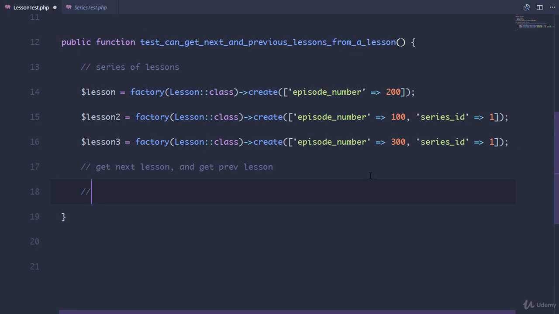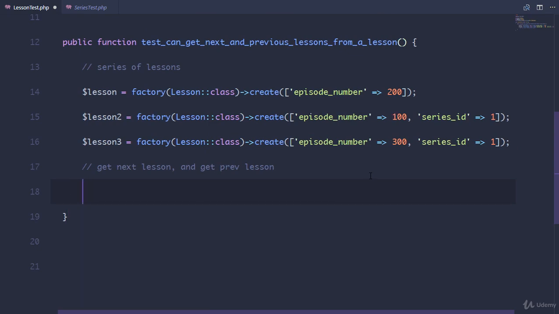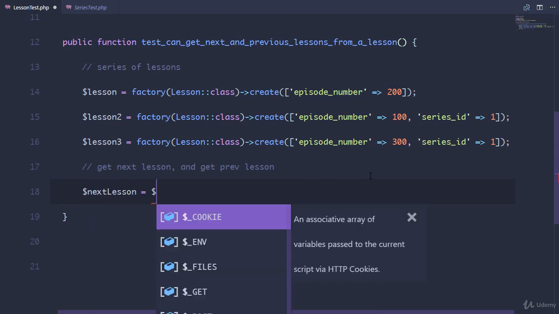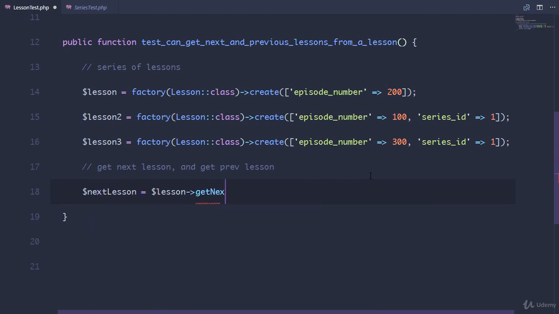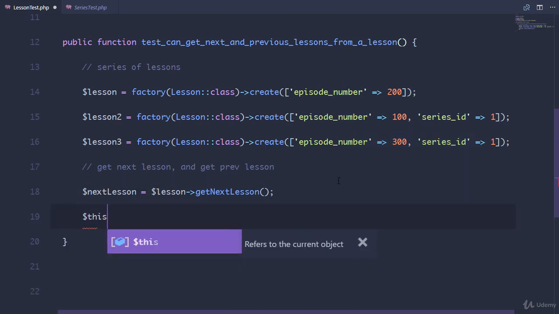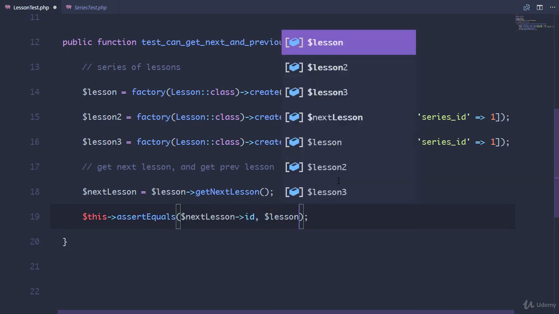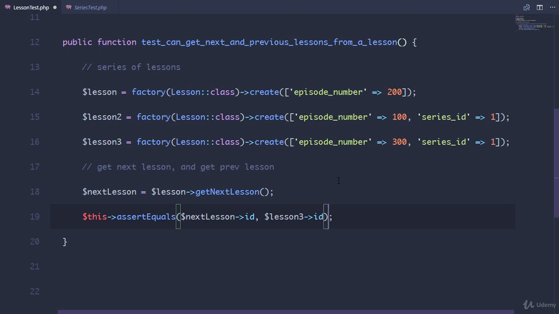So what we'll do is call the next lesson method. So nextLesson equals lesson->getNextLesson. We are calling getNextLesson on this one, which is episode 200, therefore the next lesson should be episode 300 right here. Let's run an assertion. assertEquals nextLesson id, and this should be equal to lesson 3 id, right?